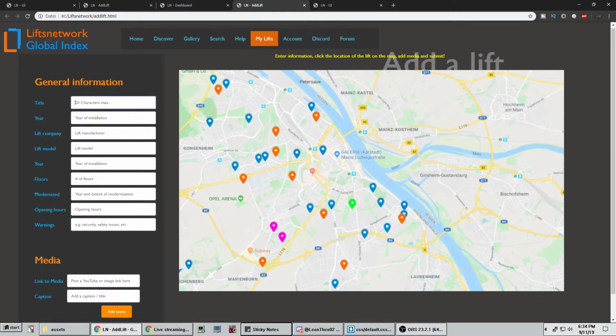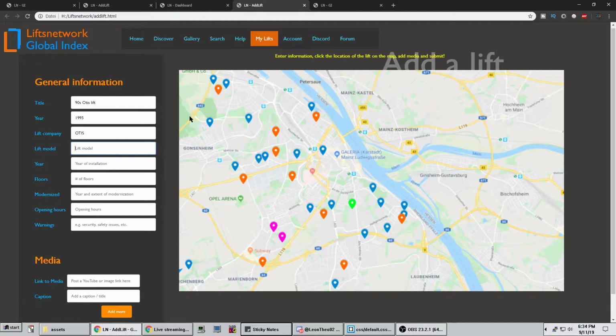So then, for example, we got the title. Let me just call it 90s Otis lift. We got 1995, lift company Otis, obviously.